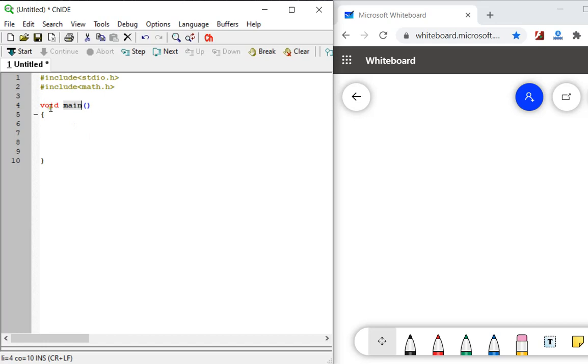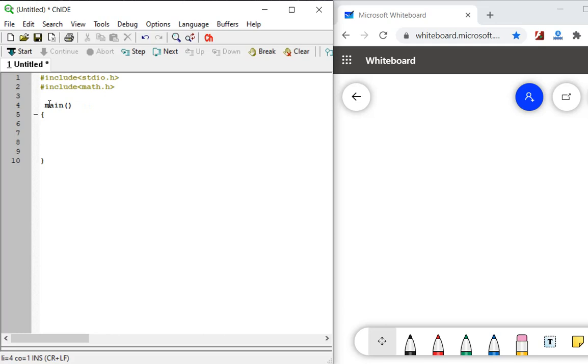It should be written like this: main, in small letters. Void represents the data that main should return after executing the code. If void is written here, that means the main will not return any data. Void means nothing to be returned. Can I return an integer? Yes. If it is an integer, write int instead of void. If you want to return a float, write float like this. If you want to return a character, write char like this.